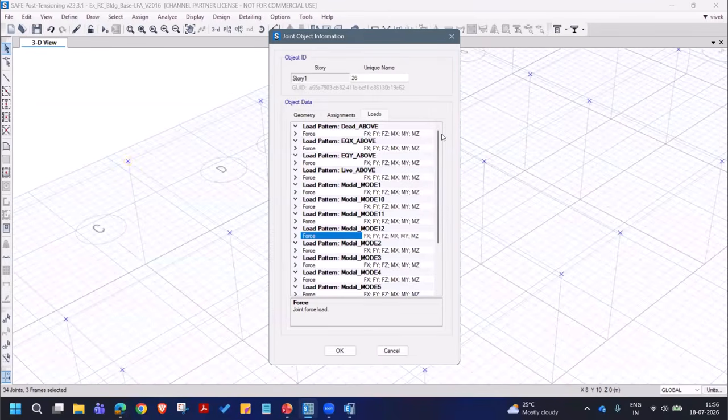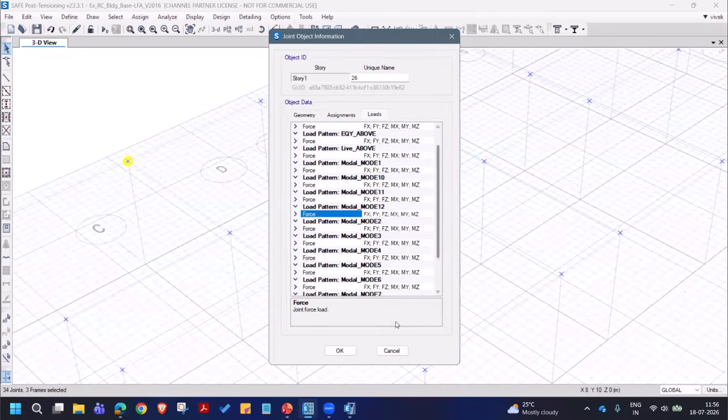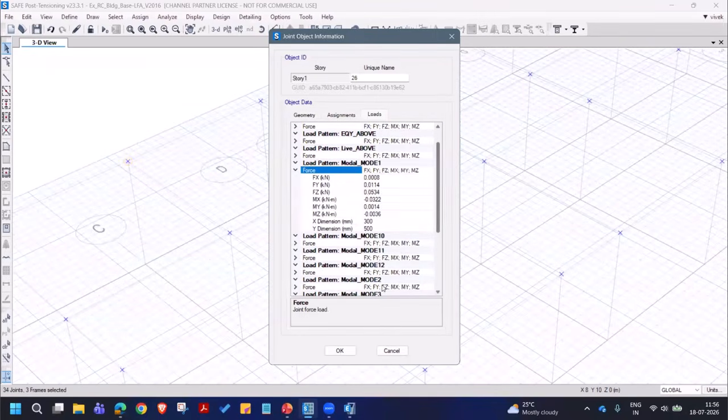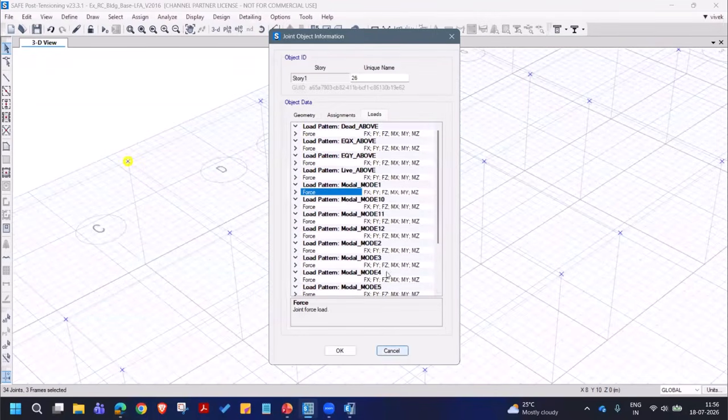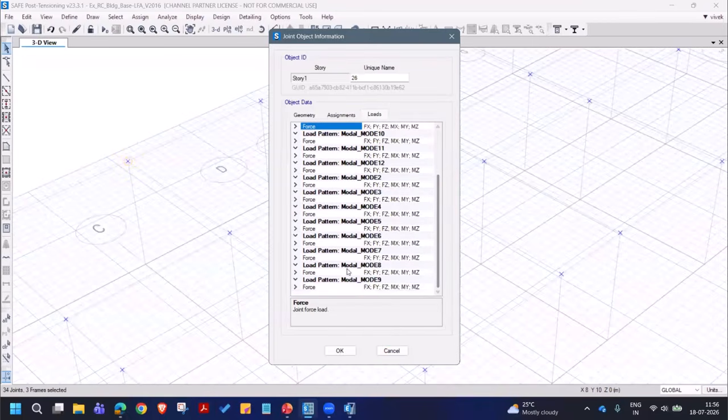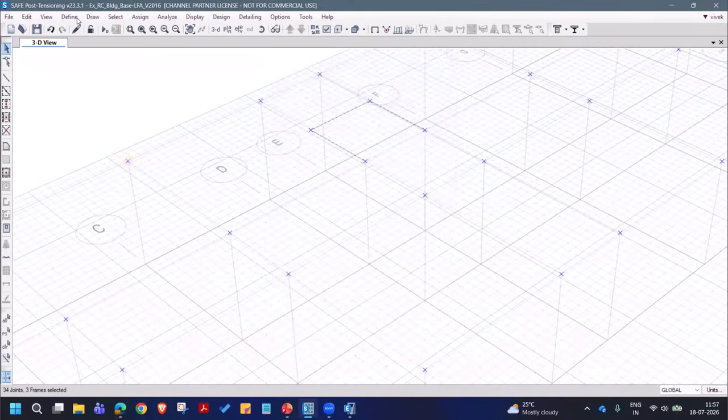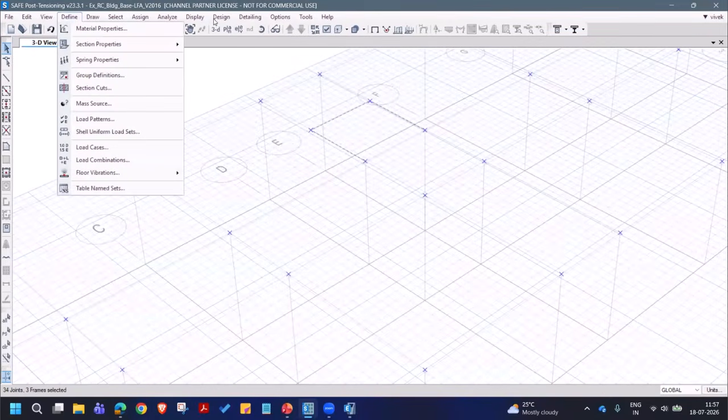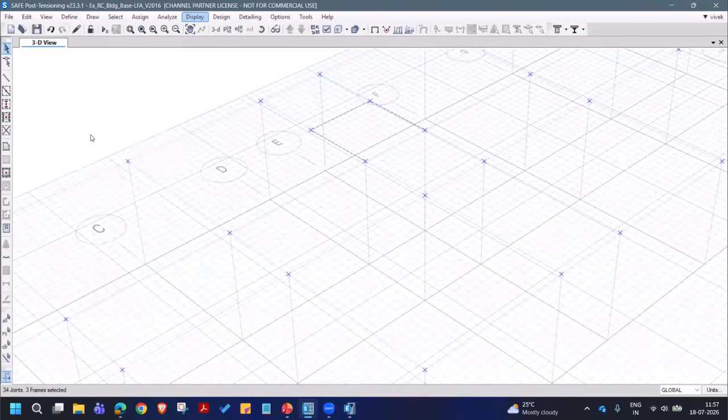For the response spectrum, the data is transferred as modal data, not as a static force. So you can see the mode reactions here. We had 12 modes, and 12 modes data is available here. But the response spectrum case related data is available as a table, which is internal to the program.